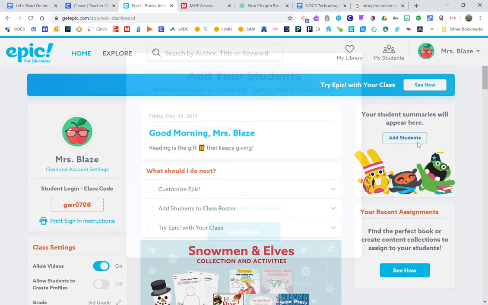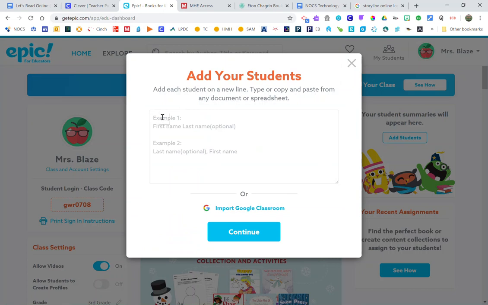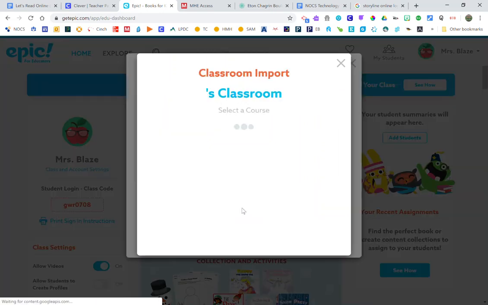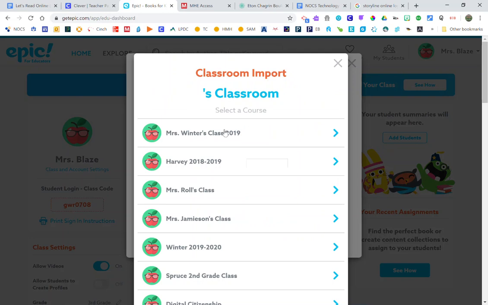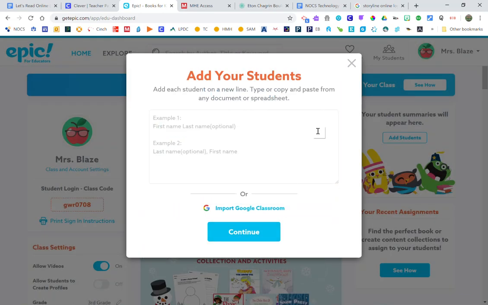If you want to add students, which you definitely want to do, you have two options. You can type their names. They do ask that if you're using first name, maybe use last initial. I would strongly suggest you're not using student's entire name, but you certainly can. If you import Google Classroom, it will go into your Google Classrooms and you can select whatever classroom and pull your students in from there. The really cool thing is when you select a classroom, it lets you individually select students. So if you ever have a new student come and join your Google Classroom, you can go back through this step and just select their name to add them.